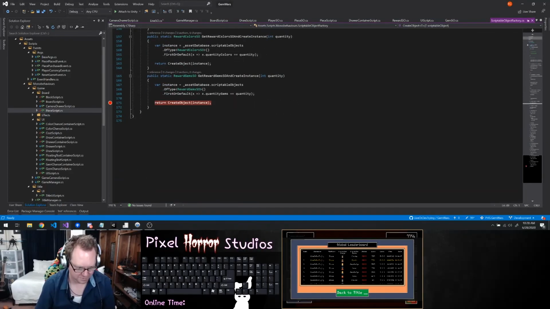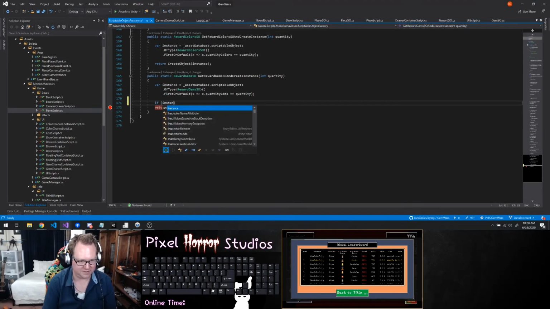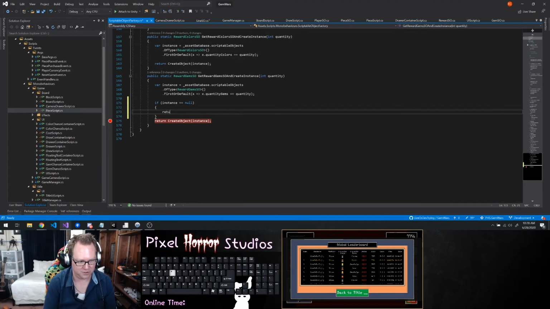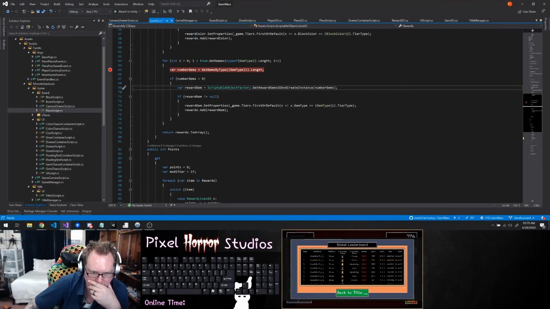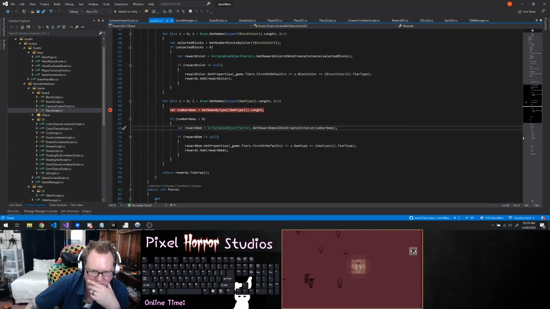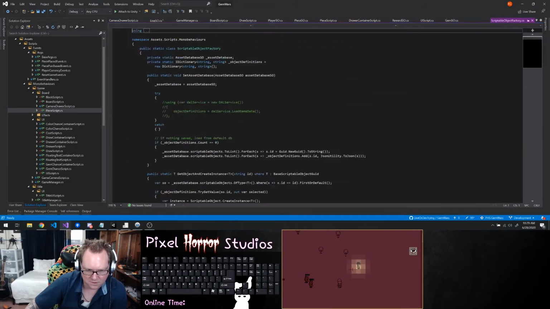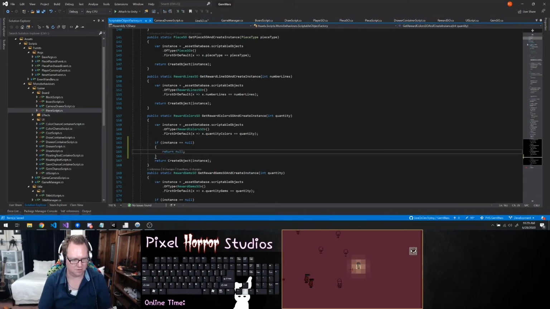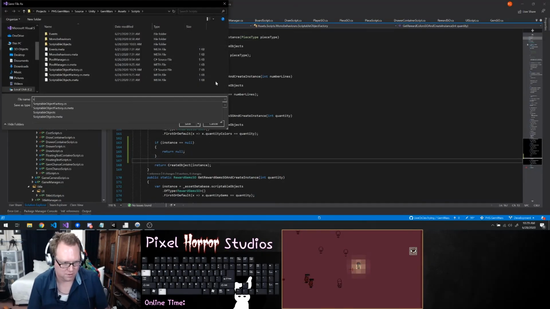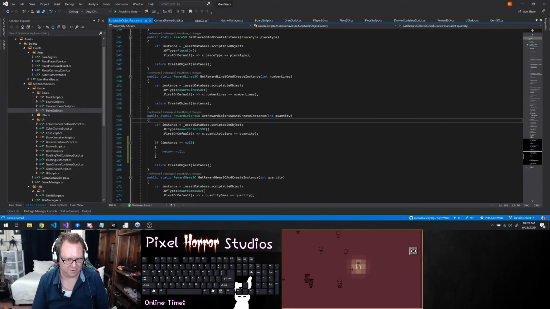So down here we want to say if instance is equal to null, return null. And the same thing here. We might as well just add it one more time here.